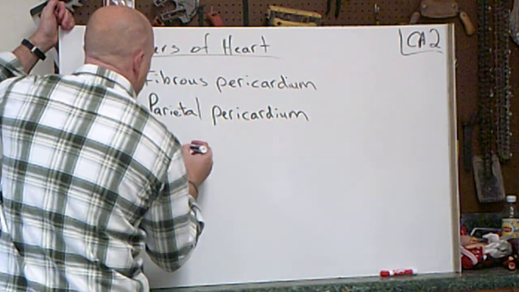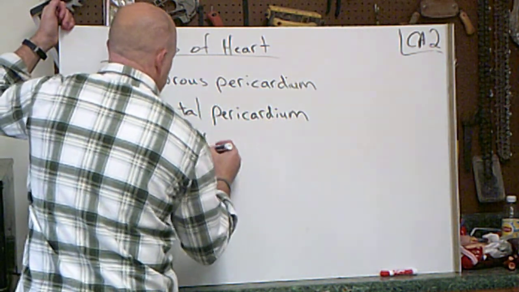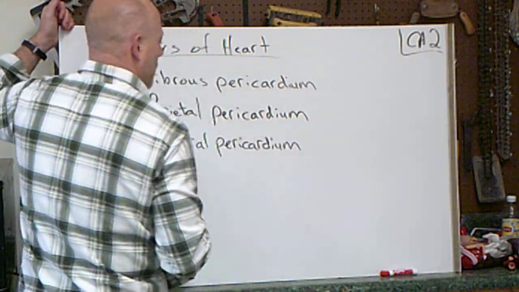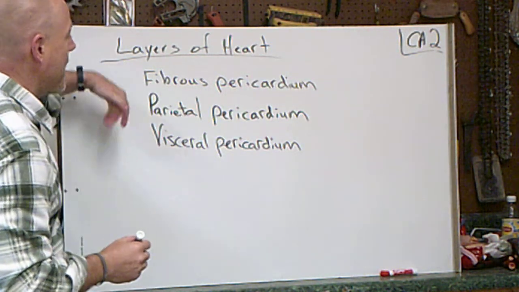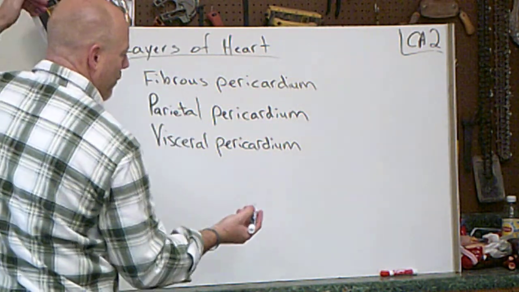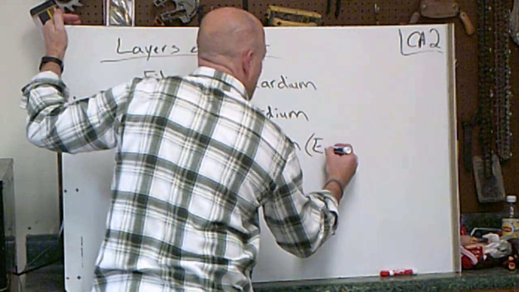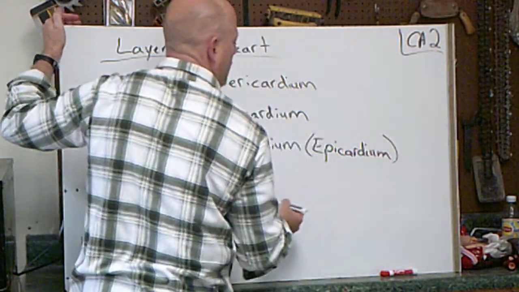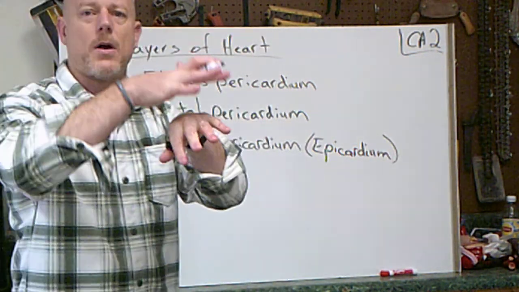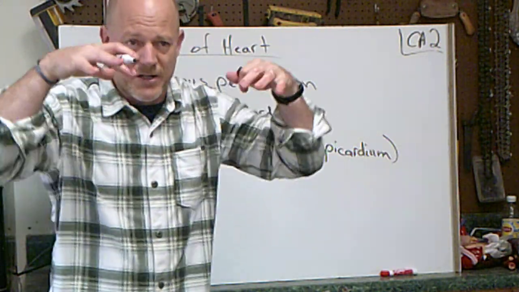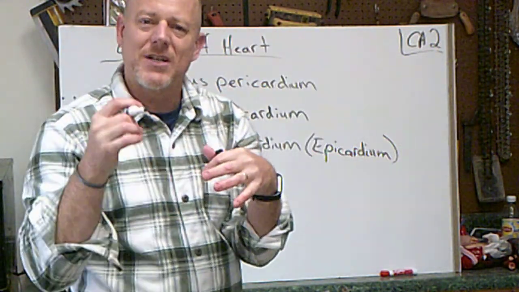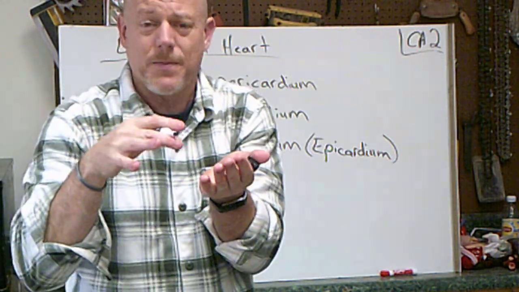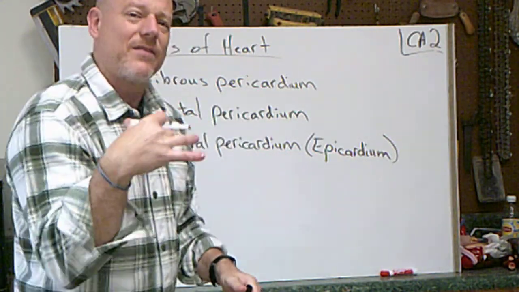The third membrane, it's called the visceral pericardium. Outside to inside, we're going down like this. We haven't even hit what we would actually think of as the heart yet, but I do need you to know that the other name for the visceral pericardium is called the epicardium because it's upon the heart. Now this one's vacuum sealed on the heart. It's like pulled in. You can't even see it unless you get a dissection needle and stick it barely under the surface and lift it up, and it'll pop up like a circus tent. It's pretty awesome, that visceral pericardium, like vacuum sealed on the heart.